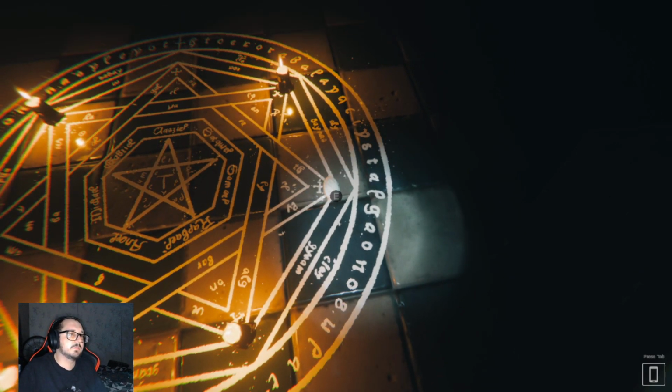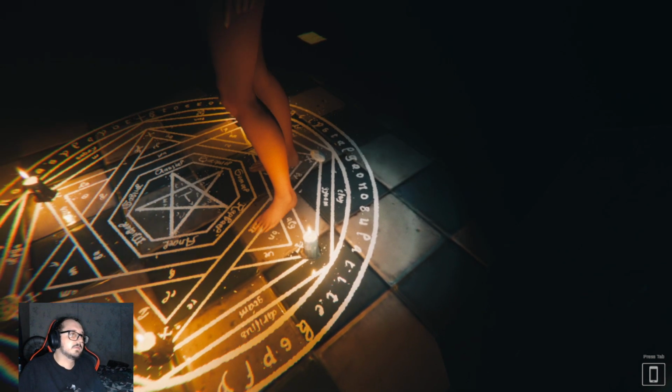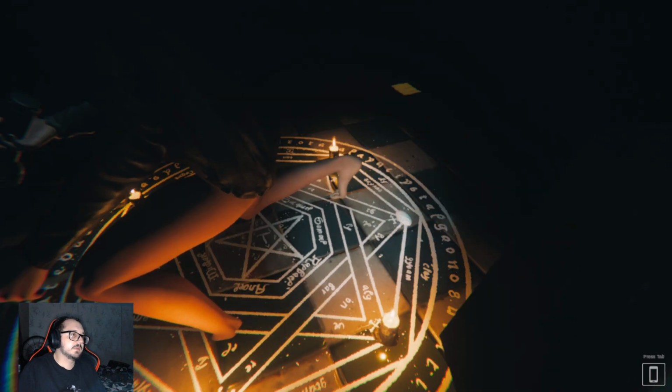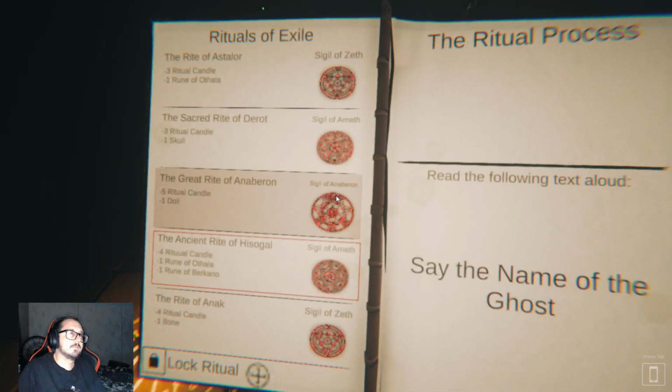Oh wait, I need the stones, please. I'll place the stones. I'll leave the closet open for you. How do you place the stones? Hit E on the stone spots, if you pick them up. Oh, one on the other side. I'll leave some room for you, I got you.